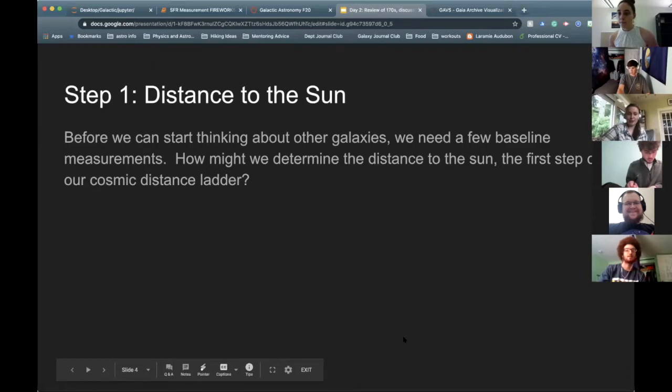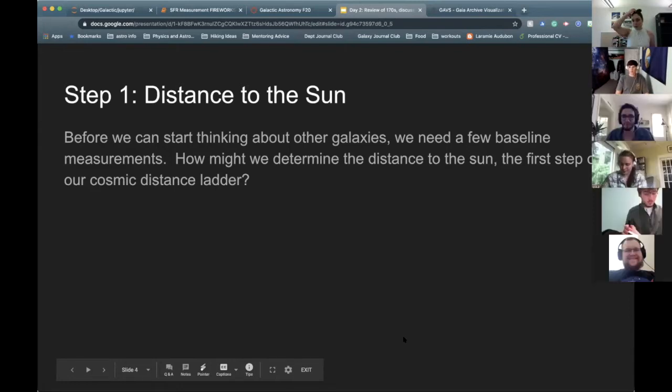We could use apparent and actual magnitude and use that 5 log 5 plus the fact that there's nominal extinction to calculate it, so using luminosity. Okay. We could use some Kepler rules, figure out if we know masses, then we could get a distance. Yeah, so we've got Kepler and we've got luminosity. Luminosity is going to be a bit tricky because I think you need the distance to the sun to calibrate that, because absolute magnitudes are based on a 10 parsec scale and we don't know the distance of a parsec yet. So we are very much at ground zero.